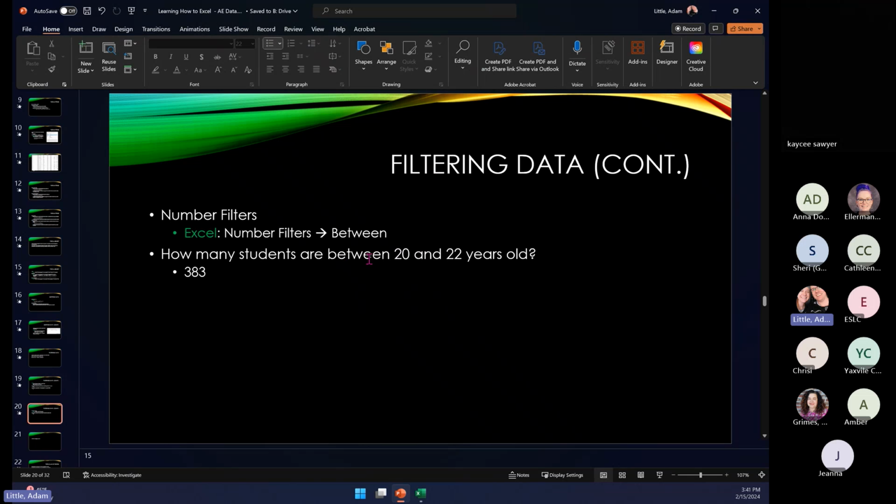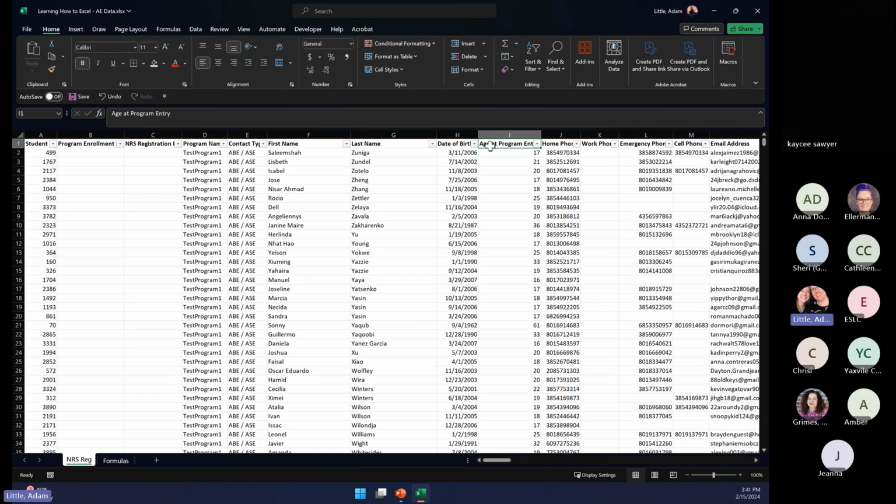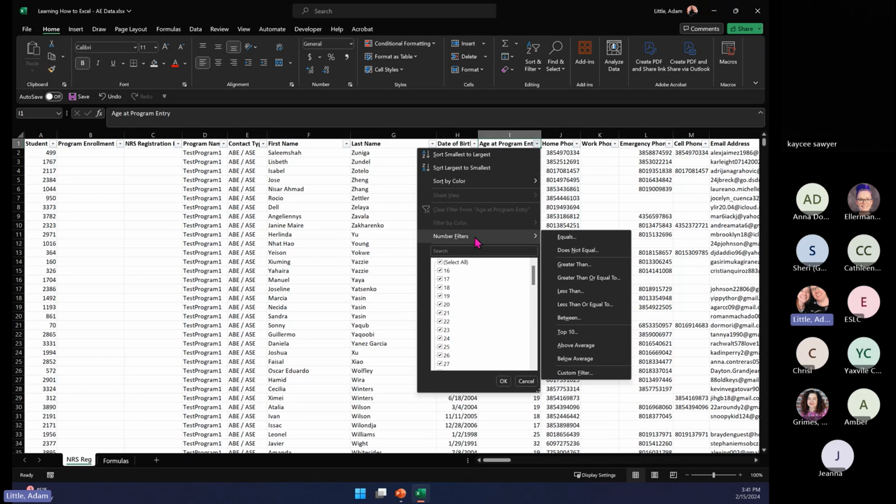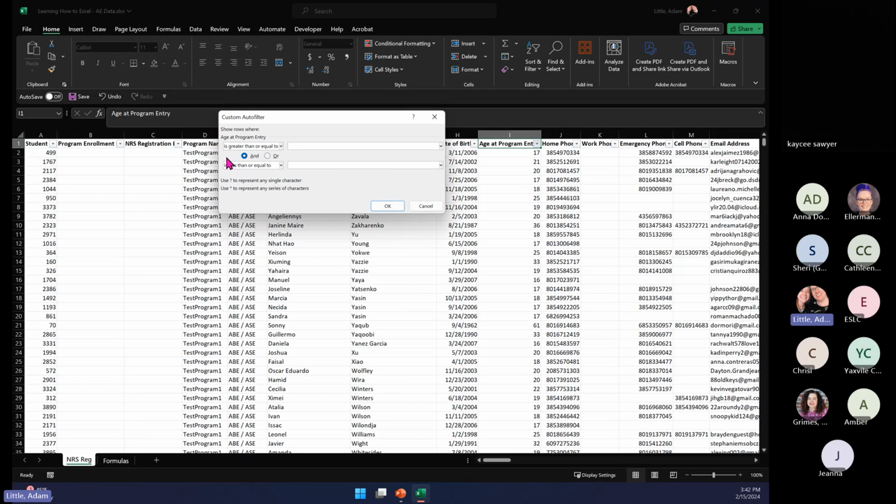But if, for example, I wanted to see my 20 to 22-year-olds, I would come over here to the age entry and hit my drop down, and rather than clicking on each individual one, because it's tedious and there's a lot of clicks that I have to do, I can come up here to my number filter and select this option that says between. What this is going to ask me is two questions: what's my lowest number and what's my highest number? And so I want to find anything that is between the ages of 20 and 22.